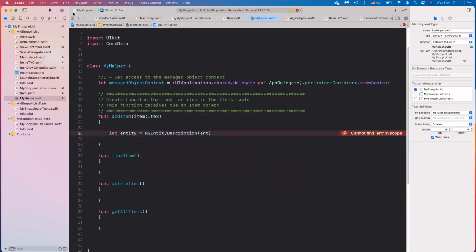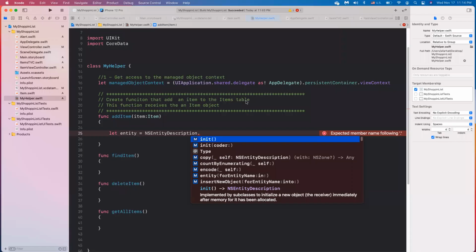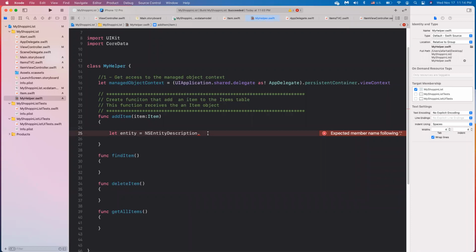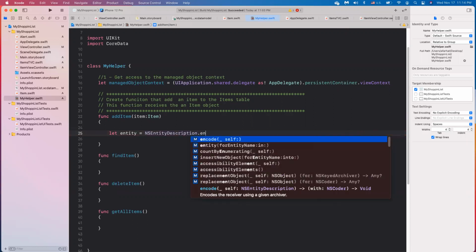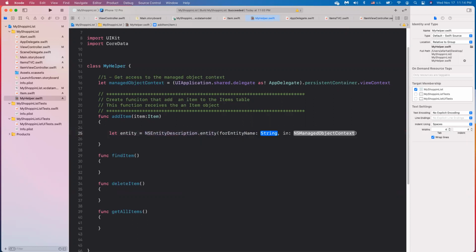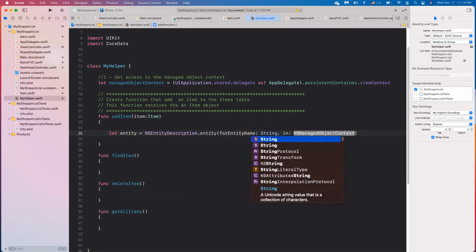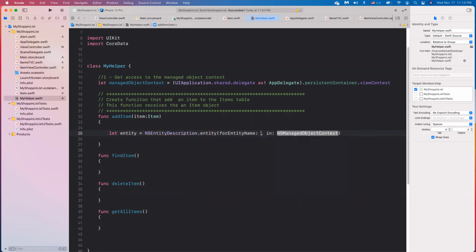What we need to do is create again the entity description. So you say entity description for the entity. So I'm getting the entity, and then which entity you're looking for, which is the table name. Here you have to make sure that you select the table name, whatever you named it in your database. And I believe we called it items.